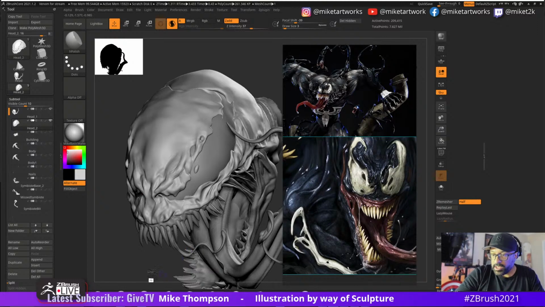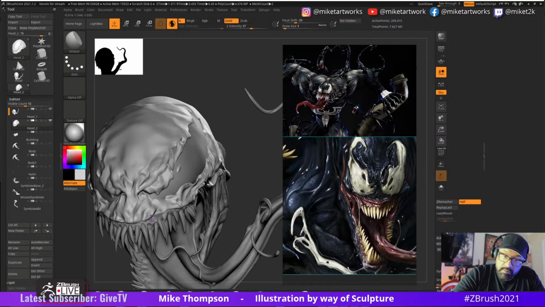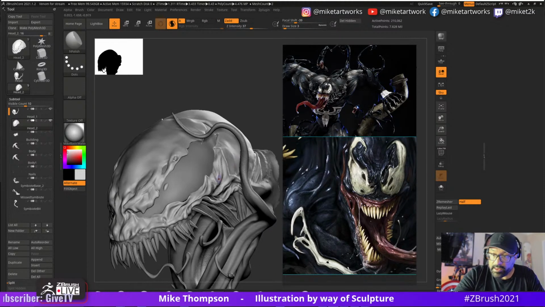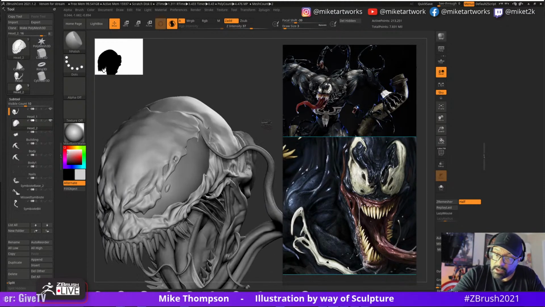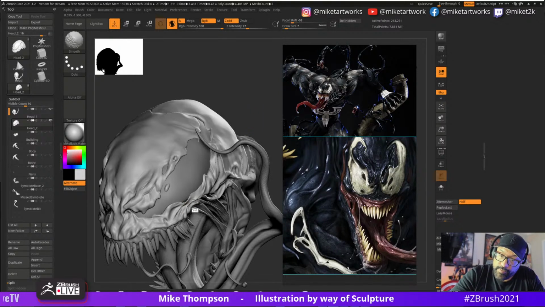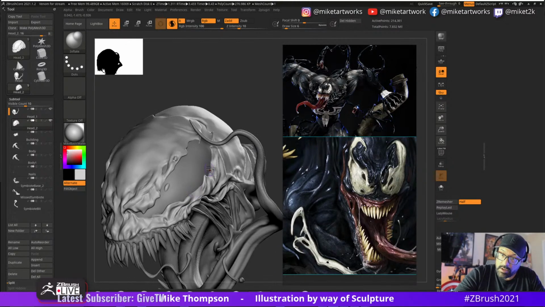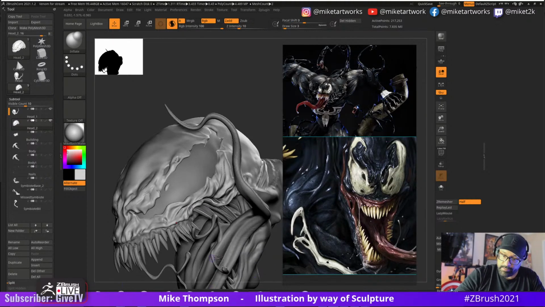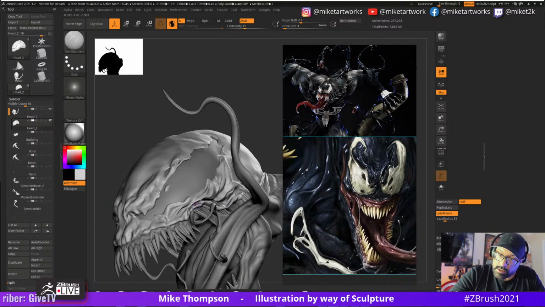I'm glad I'm doing this. Actually, the lip was what I was missing to really make him feel like Venom. And I can get in there and polypaint the crap out of it, really make it look nice. So that's good. Just don't want to make the brush too big. A lot of these areas need inflate because they're getting a little thin. Just add geometry because I'm using Sculptris Pro rather than Dynamesh. Pretty fresh.